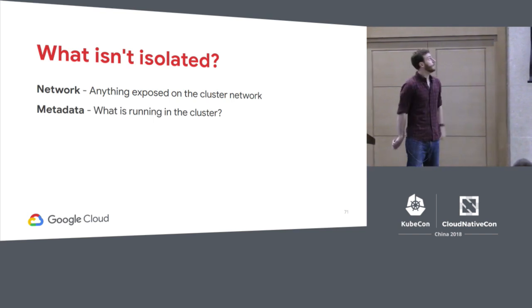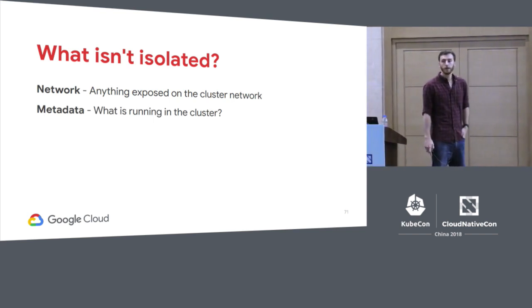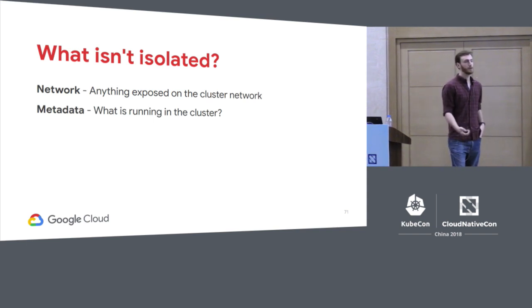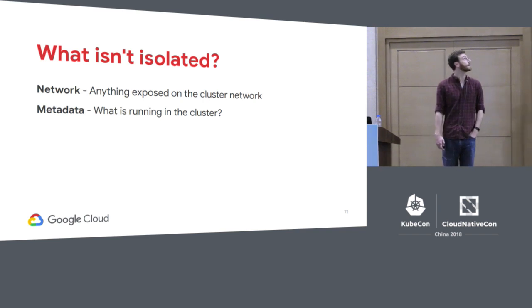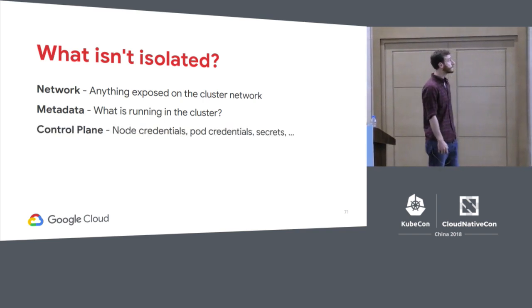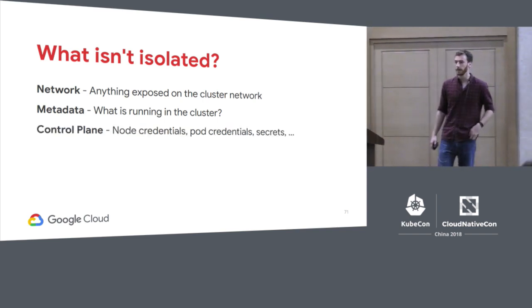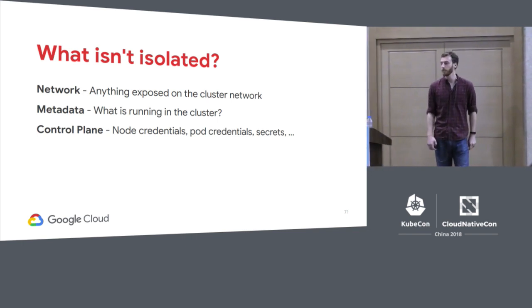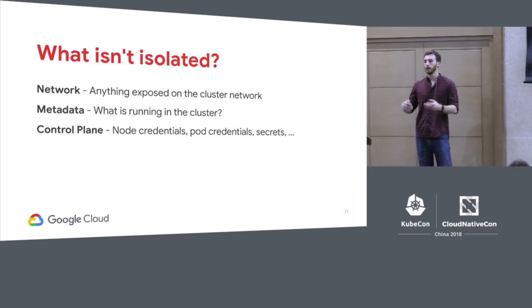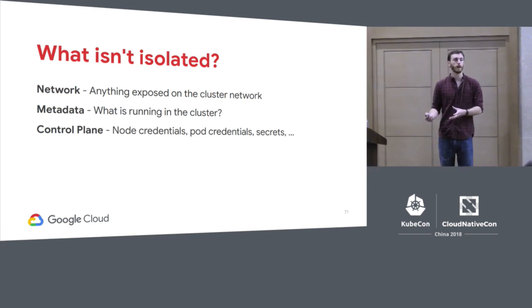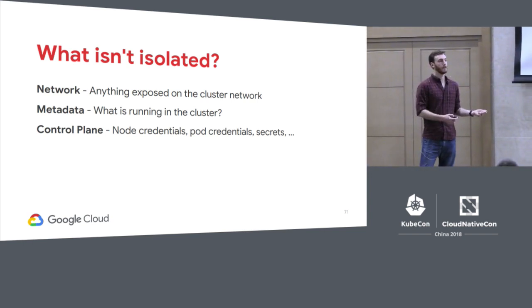Additionally, even if we firewalled off the network, nodes have access to a lot of metadata about the cluster. The kubelet can list all pods running in the cluster. And the kubelet needs access to a number of other things like pod credentials and secrets. Also, in addition to the kubelet's resources, we also have access to every credential used by every workload on that node and all of the permissions associated with those credentials.